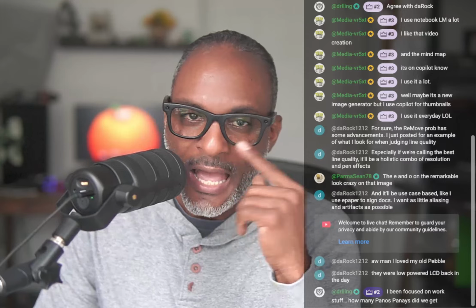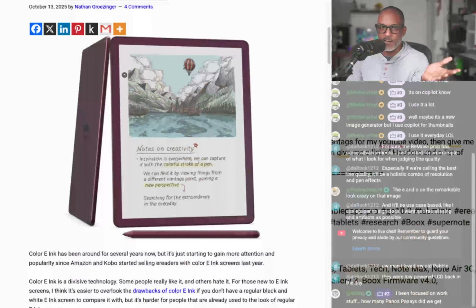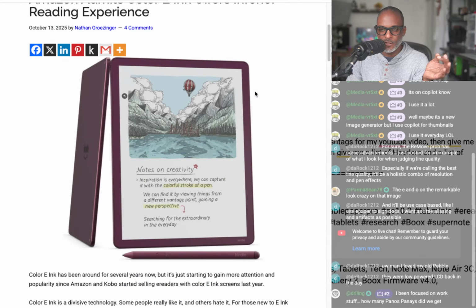Yeah, the reading experience. I mean, if you want a really good reading experience, the black and white is going to be better. If you're looking at the Colorsoft, the black and white experience on this device is going to be better if you're looking for a reading experience, but I really do think the color is going to be good too. I really do. I won't go on and say any more than that. I've beat that horse to death. I won't even continue.